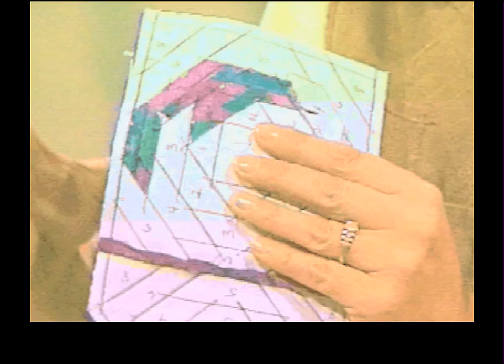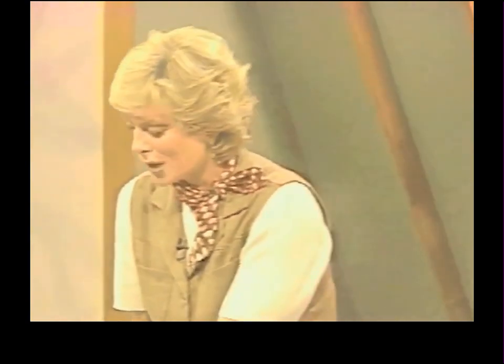And she's still on TV, Nancy. To remove the paper. But as you can see, that paper makes it easy for the stitching. Paper piecing is not a new idea, but the concepts we're giving you today hopefully will give you the confidence to try it if you haven't done that. Many of our viewers have tried this. For example, Karen Wilkes from Park Forest, Illinois, has a tip for paper piecers. Her advice is when you're doing foundation piecing, unless your quilt is truly a scrap quilt, she suggests to pre-cut the strips to the approximate width before stitching them to the foundation. She writes, otherwise the waste can be incredible, the waste of fabric. We just used a very simple design, but in upcoming programs I'll give you more detailed design.